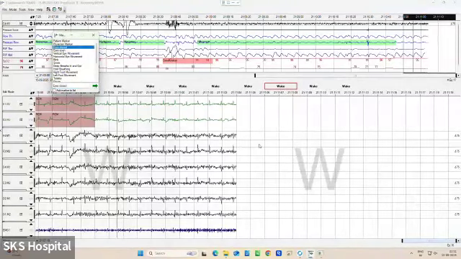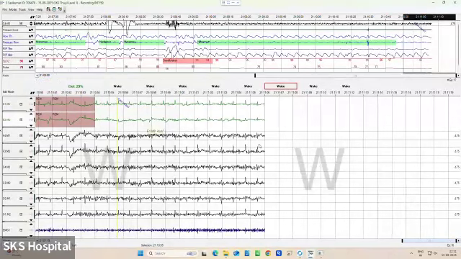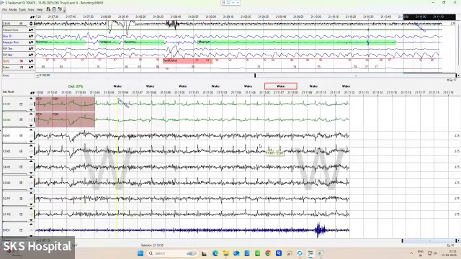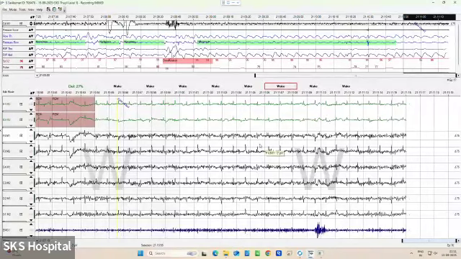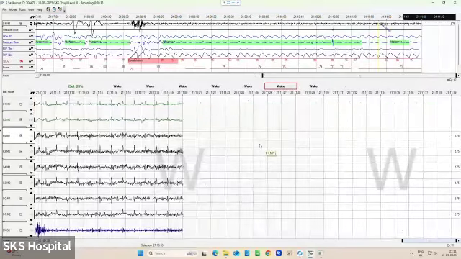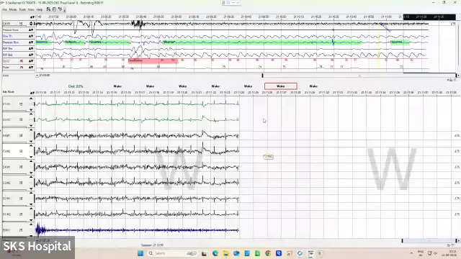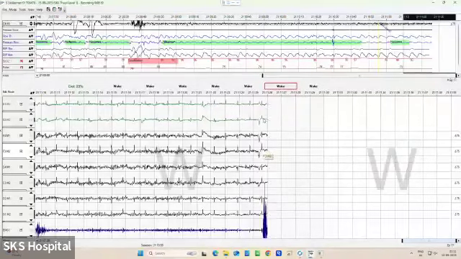Okay, so you can see the markers there. Now we'll ask the patient to keep their eyes closed, where we have marked it there on the screen. So we know that the patient has closed his eyes. When we close our eyes, the EEG shows alpha. When they are opened, it becomes beta. So that's what we are checking here.